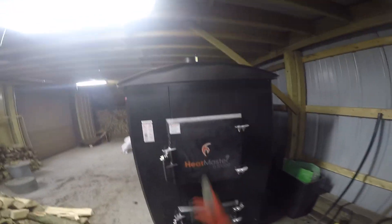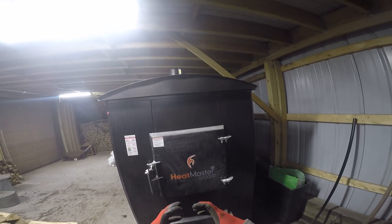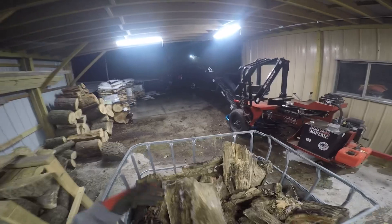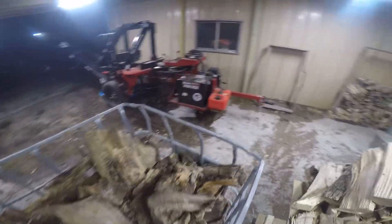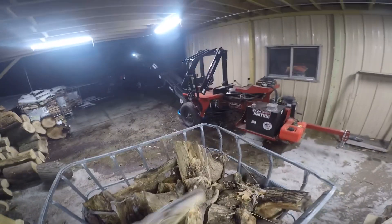The only time I throw wood in lengthwise is if I get actual logs. I'll leave them to like three feet and just fill the box with those — if they're dry, they burn phenomenal. Sometimes I'll throw a couple of these smaller pieces in if I'm here during the day just to get rid of them. A traditional boiler would love this stuff. This boiler will burn it — it's not bad. This is all box elder; it's not very good wood but I have it so I burn it. Otherwise, everything is split and ready to go.